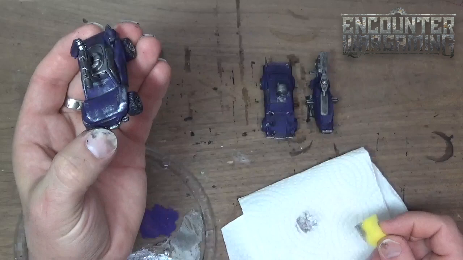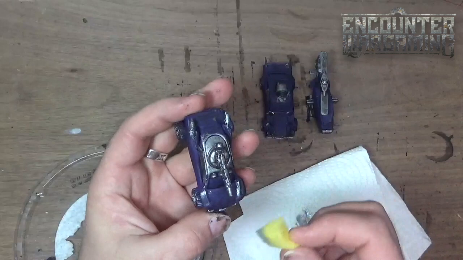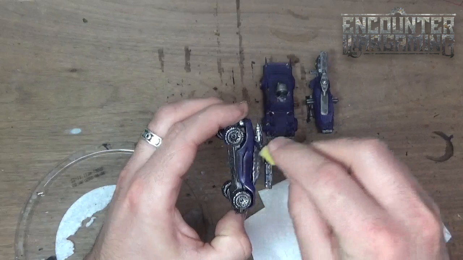And more or less I want to stick to, again, around the wheel wells. I want to stick to any raised areas. Like I say, like that little ridge there on the front. And basically anywhere you just kind of feel like should be chipped off. And it's literally that easy. I mean, I'm just dabbing it out on the paper towel so that there's not as much on the sponge, and just randomly hitting it.